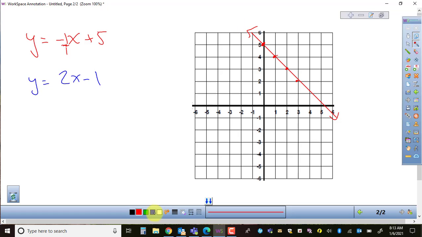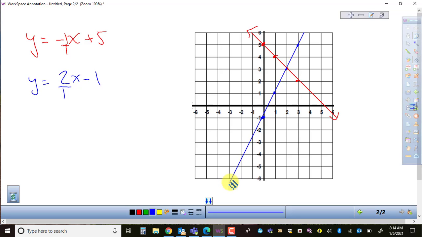Right, now let's do the same with the blue. Again, it's in slope-intercept form. So I can start at my y-intercept, which is negative 1. This one has a slope of 2, which if I think of that as a fraction, is 2 over 1. So that means I'm going to go up 2, right 1, up 2, right 1, up 2, right 1. And again, I can draw my line through that set of points. And let's keep our colors the same. So now I've graphed the blue equation.